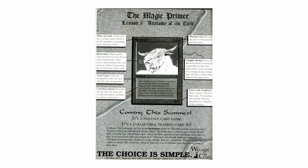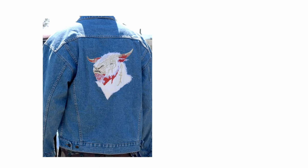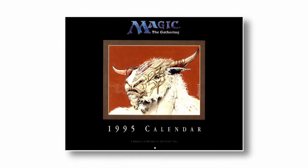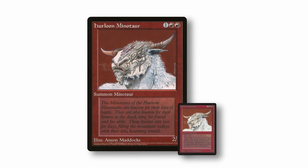Between 1993 and 1995, we would see the Minotaur on a lot of products, both official and unofficial, on printed material as well as supplemental items not relating to the actual game. In 1995, Wizards of the Coast released their first wall calendar, and who else to feature on the cover than our favorite furry creature. The Minotaur was also the picture for the month of August. This particular calendar is part of my own collection, and it has been accurate again in 2023, with next time being in 2034. Wizards also released a 6x9 oversized promo card of Herloon Minotaur, intended for stores to use as window decoration or shelf dressing to promote Magic.